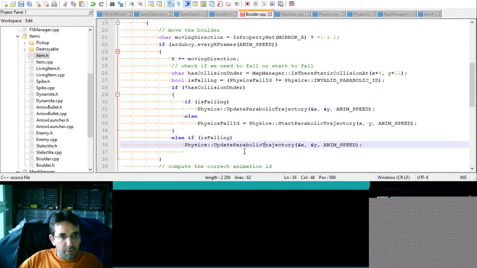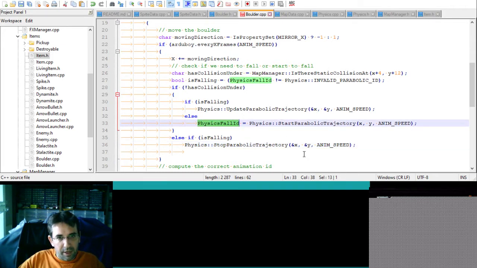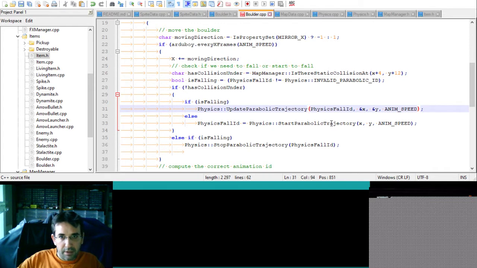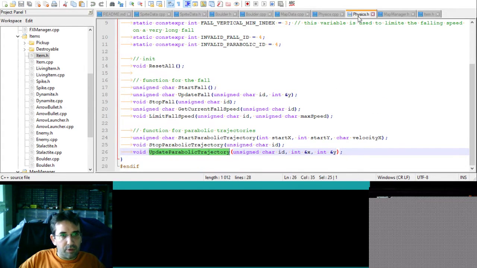So I think it's stop, and I think we should give the ID, and here it's the ID and the parameters. So update ID XY, stop, just the ID. Okay.